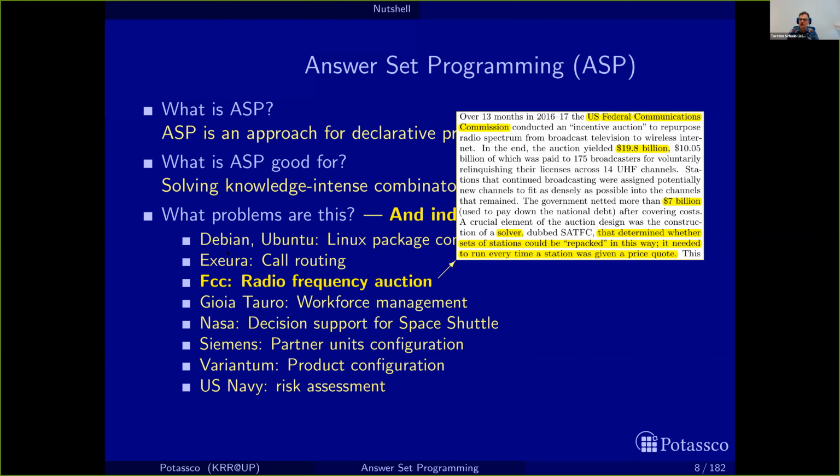And I think, of course, what is always impressive is this number here, where they had a revenue of around $20 billion. And they actually used solvers to run this auction. They used the portfolio out of, I think, SATzilla, developed in Kevin Leyton-Brown's and Holger Hoos's group at UBC, and actually clasp, our ASP solver. Interesting, they more or less solved it, things could boil down to graph problems, and they actually used our ASP solver as a SAT solver, right?